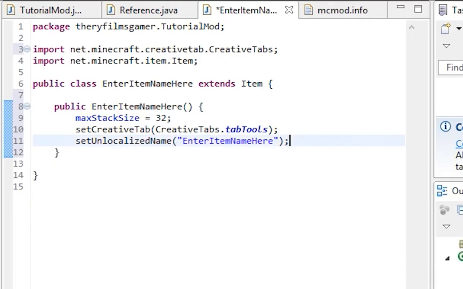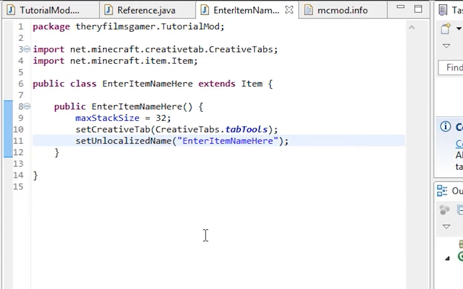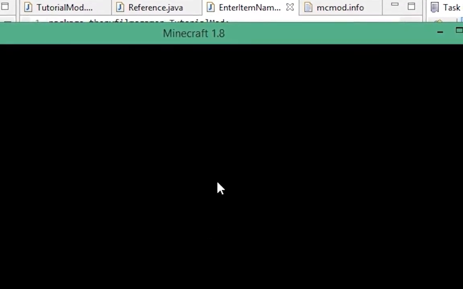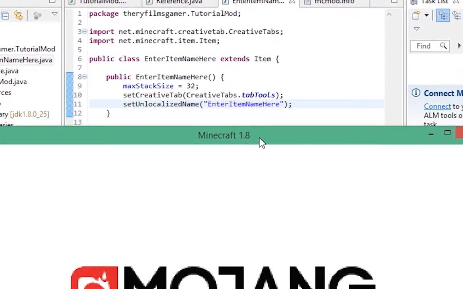And that's pretty much it. Let's make sure we save it and everything. So what we've done there is set the maximum stack size, the creative tab, and the unlocalized name.